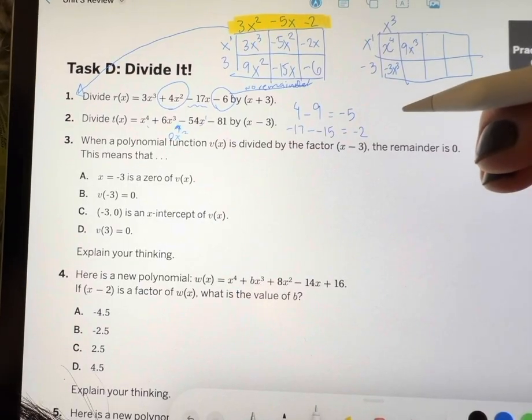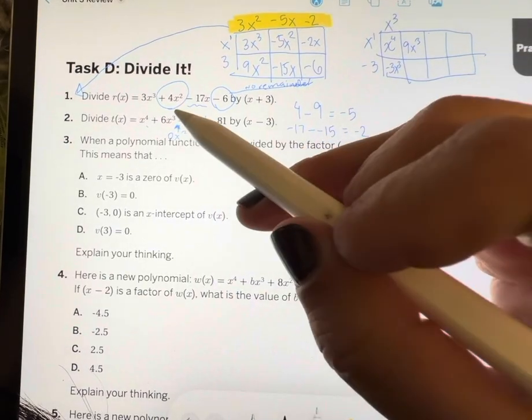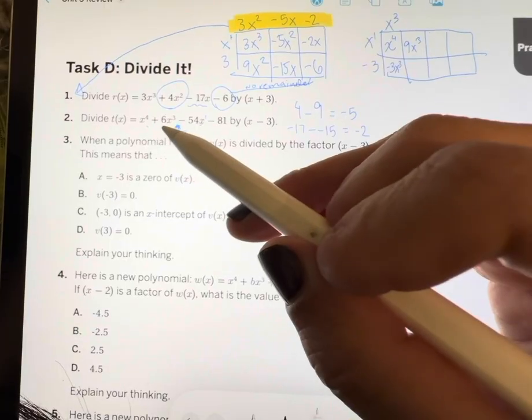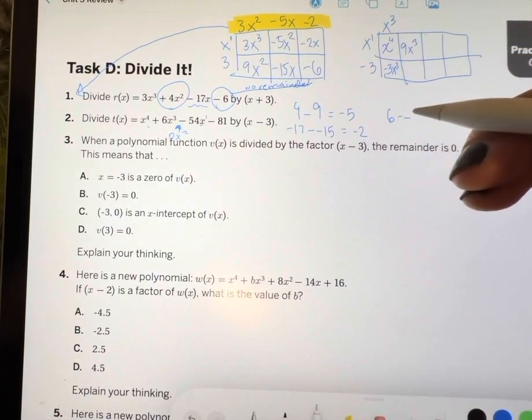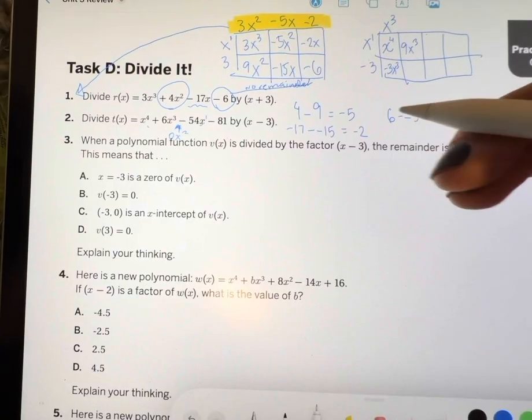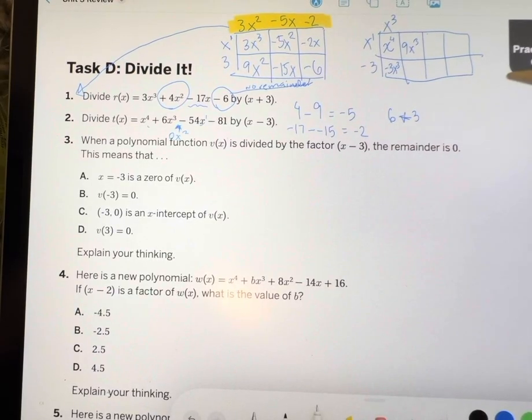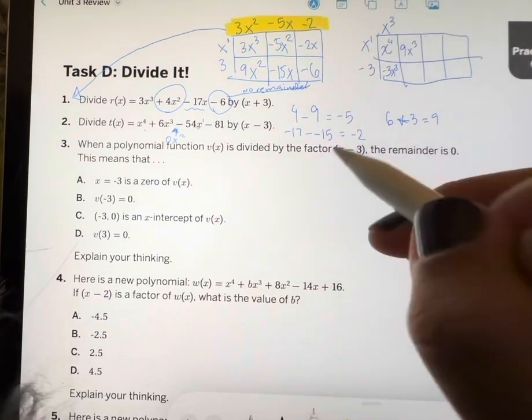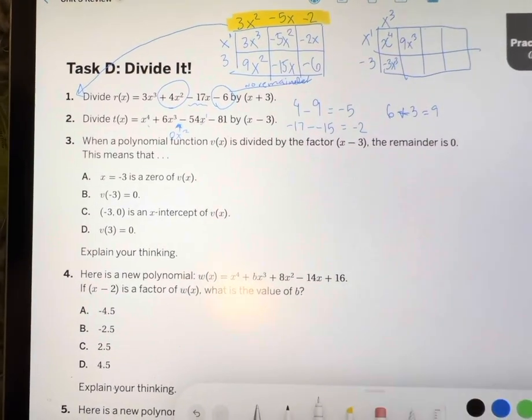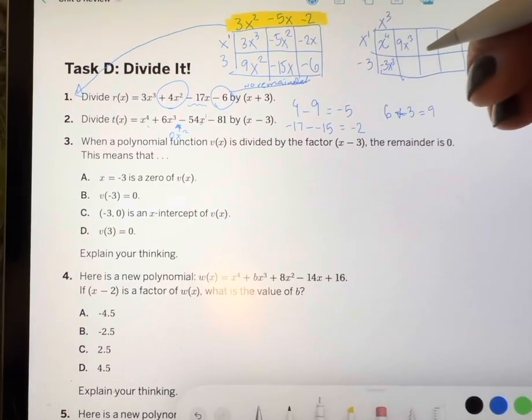If that was confusing, don't forget the same trick, you guys. Take what you want it to be, which is a positive 6, and subtract what you have, which is a negative 3. So when you subtract a negative, it does double and become a plus, which is a 9, which is where that came from. Okay, I'm going to stop doing this for you guys. Okay, so please practice it on your own until you're comfortable.